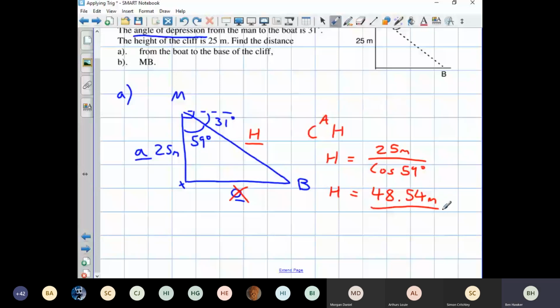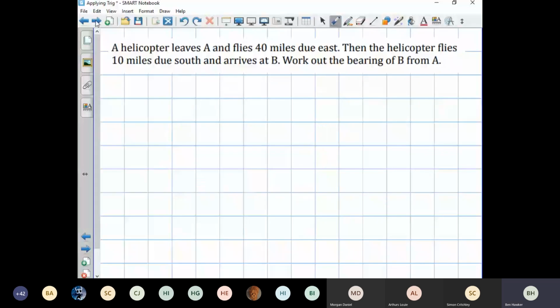Anything in the chat, sir, or are we okay to move on, do you think? No, really good. Some good definitions of the angle of depression in the end, but yeah, all good. Wonderful. Okay. Right, so now we're gonna have a look at two more worded questions, and then we'll move on to shapes for the second part, or the final part.